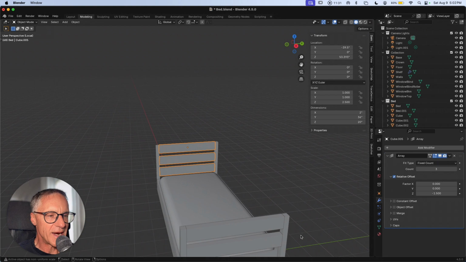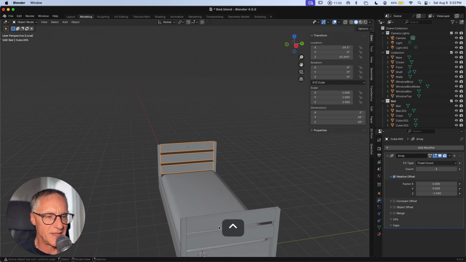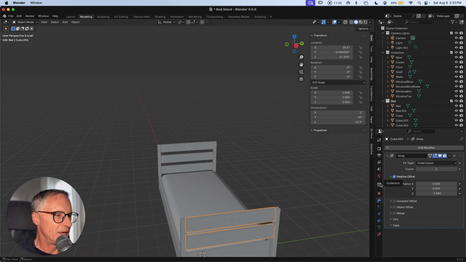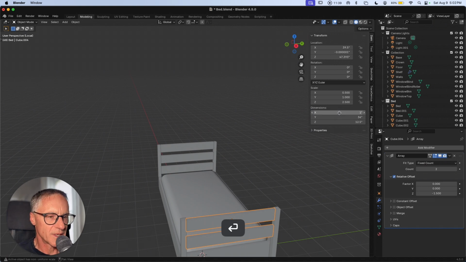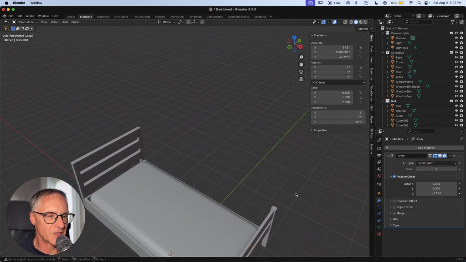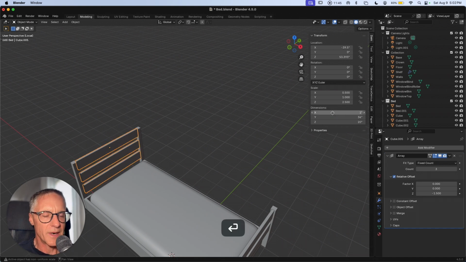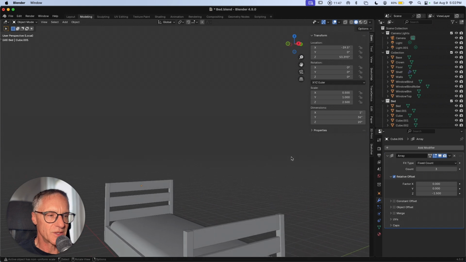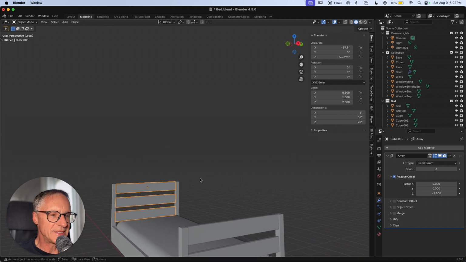But I kind of want a little more interest in this. So I'm going to actually change this from 2 inches to 1 inch. And because it's an array modifier, it's going to change both. And I'll do the same over here. 1. So I like that. That looks good. And I'm actually going to move both of these down just a little bit. And I use the arrow keys on my keyboard because I just want to move it down microscopically.